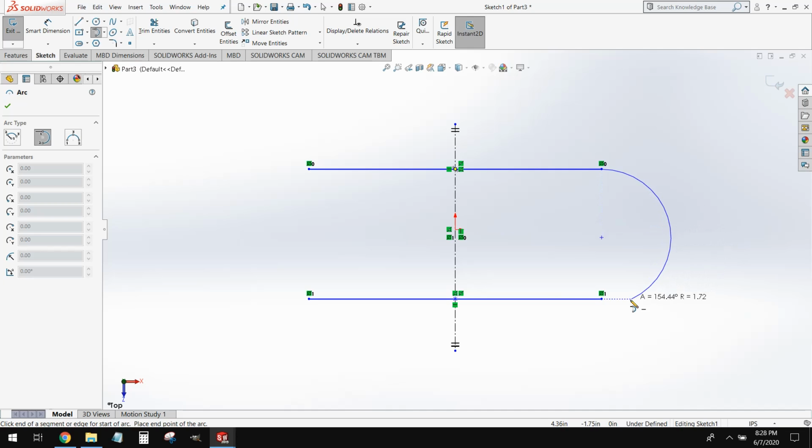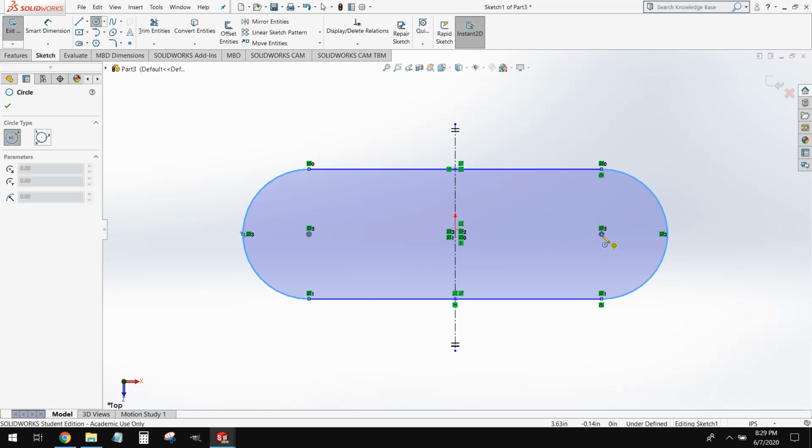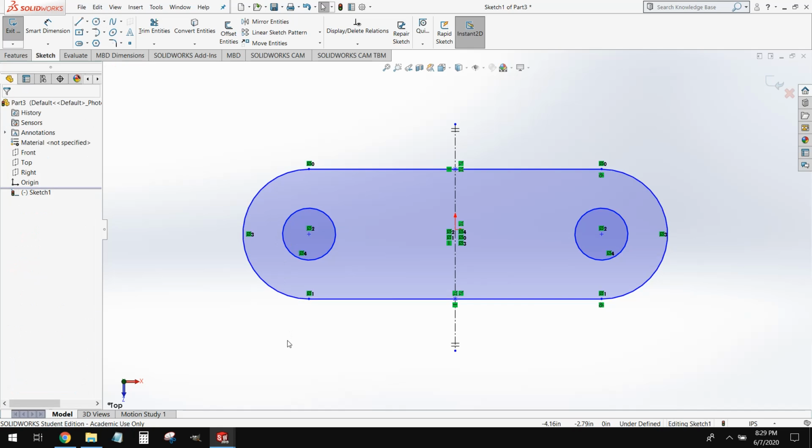We're going to connect that down to the bottom, right like that. It's going to mirror on the other side and fill that in as well. And then we can grab our circle tool and put that right on this center point right here. With any luck, it should dynamically mirror on the other side as well. And that looks pretty good.